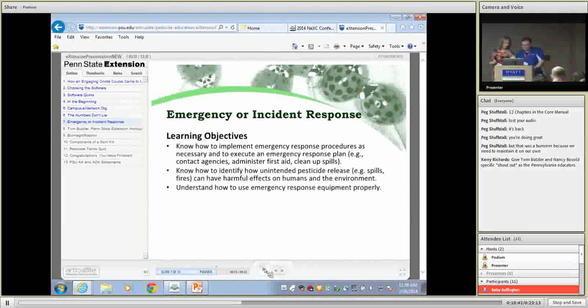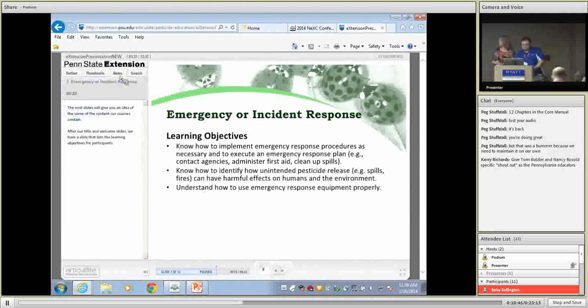Gary, why don't you click up here on notes? The other thing that Articulate lets you do is put all of whatever is spoken in the notes over there. So if somebody wants to read what's being spoken to them, they can go to that side panel and read everything. It also helps with ADA capabilities.